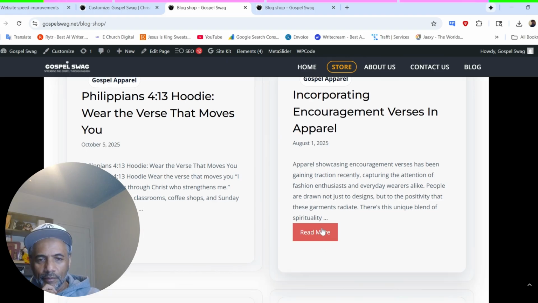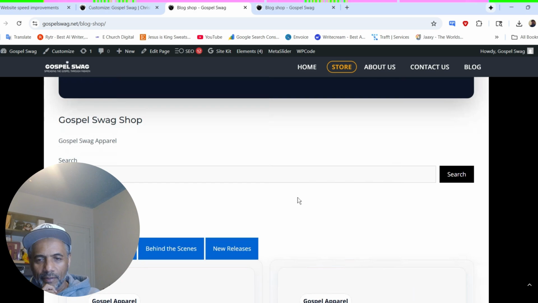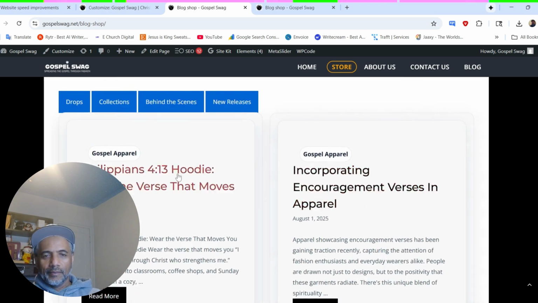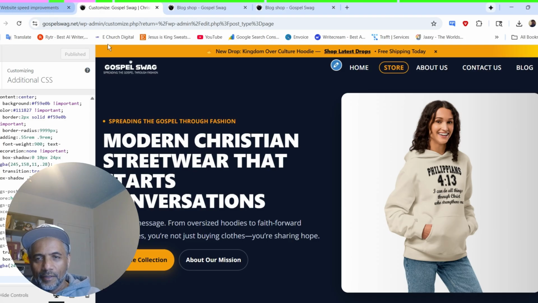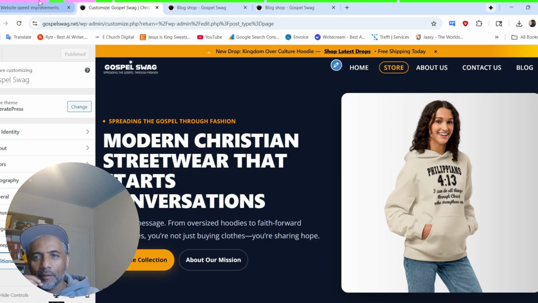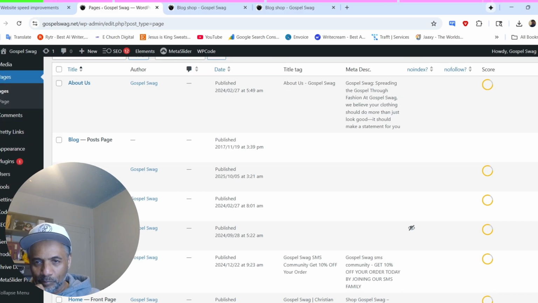Read more. That's fine. That's cool. I kind of like, I mean, the button is all right. I could change the button maybe to orange. But now I'm getting the hang of what to do. Okay, so I think we could work it, family. So I'm going to go in and style the button customly.